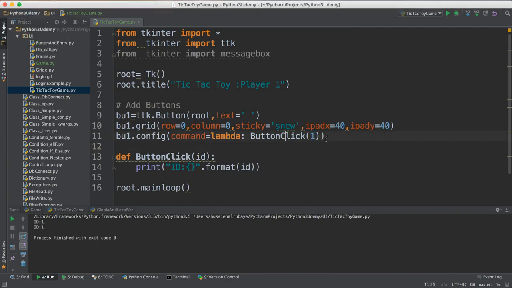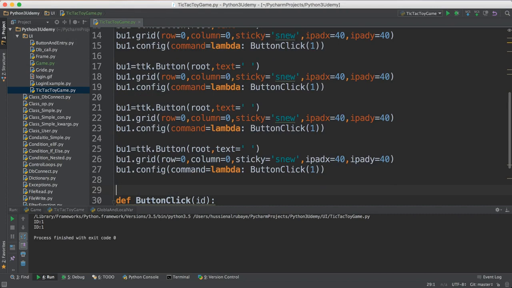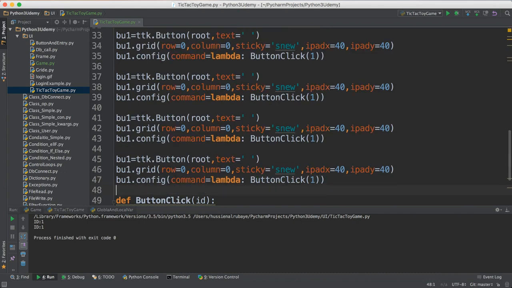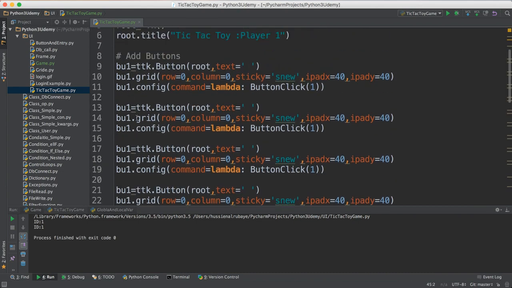Now let's build the other buttons, so we have 9 of them. This is the second one, third, 4, 5, 6, 7, 8, 9. Oh, 9, not 10. Let me move through them and do the naming. So this should be 2. Here it sends 2, and it will be located at 0, 1.